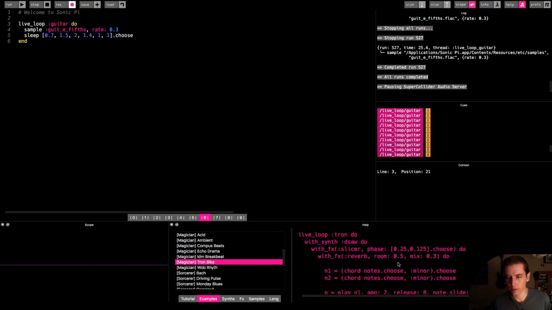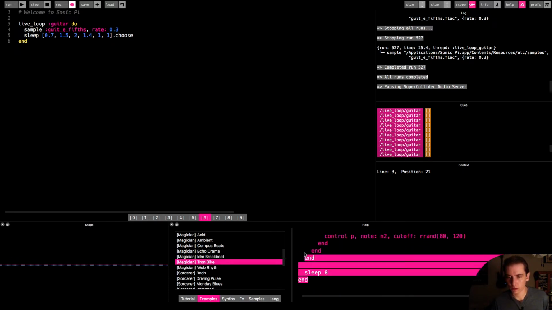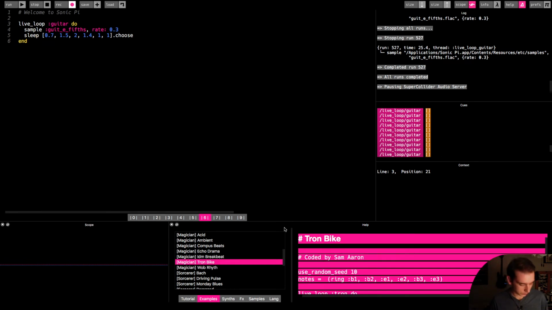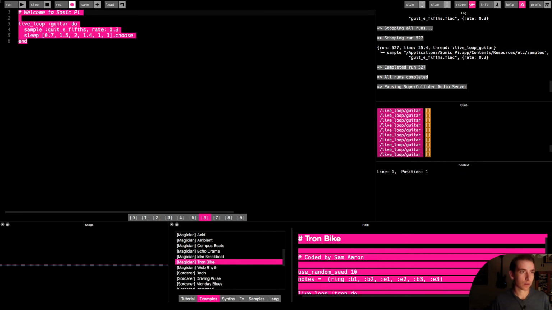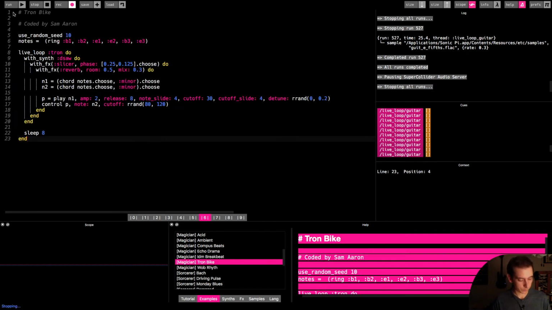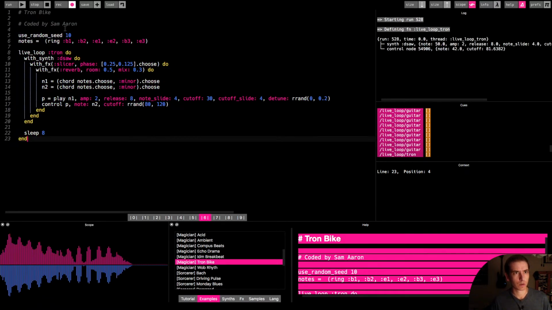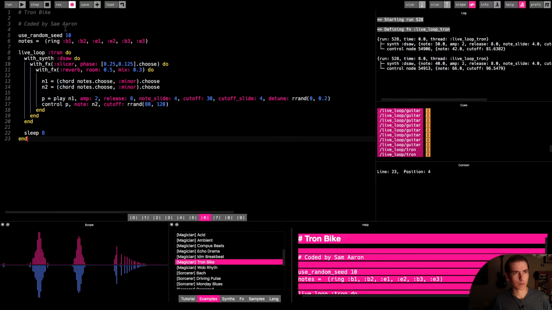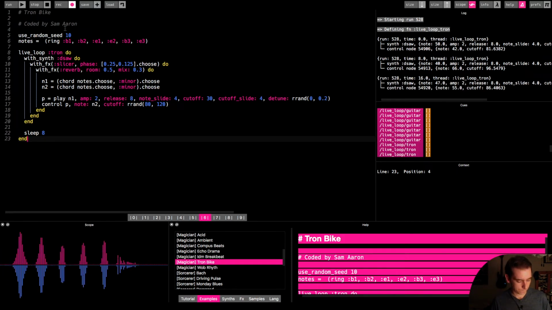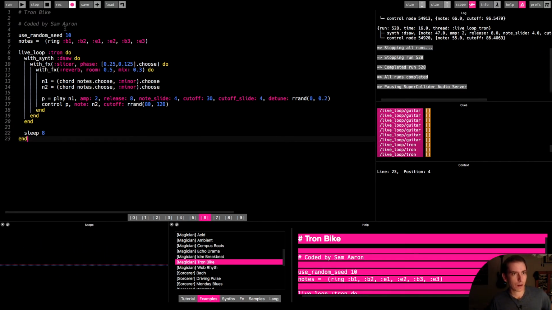Tron bike. I'm kind of curious what this one is. So I guess what can I learn from this?